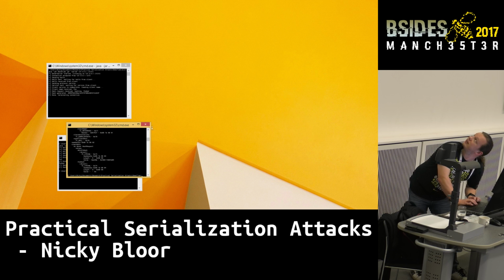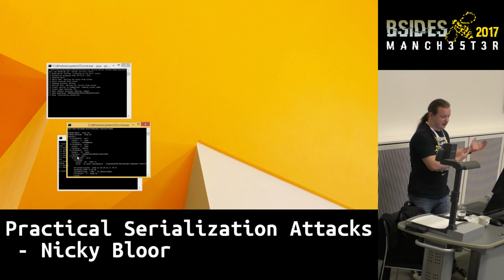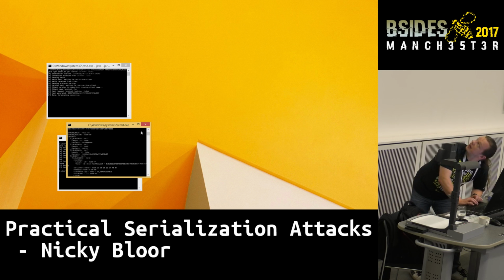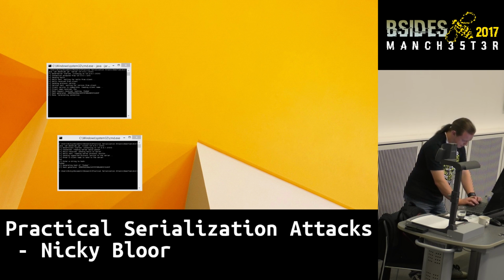Now we can see this is awful. Main thing that we're looking for here, we've got an object in the stream. That tells us that the server's going to deserialize that object at that point and gives us an idea where we can inject a payload. And then hopefully this will work.